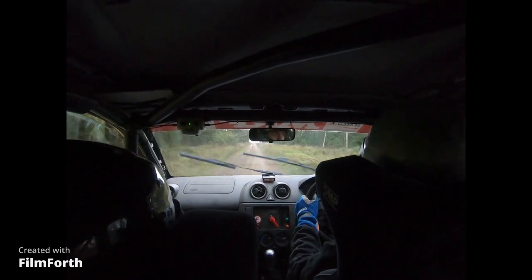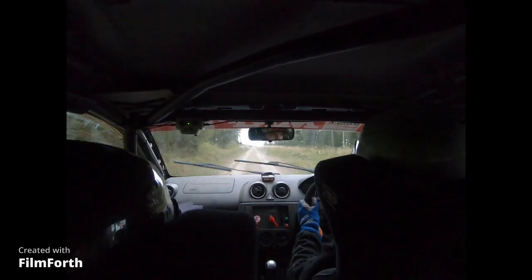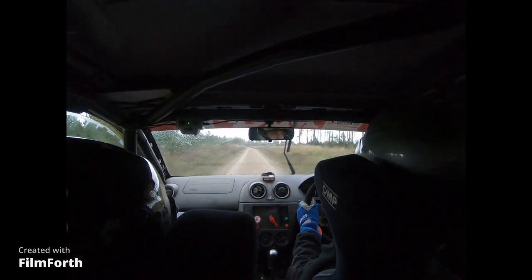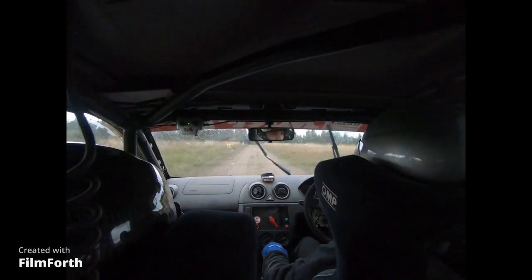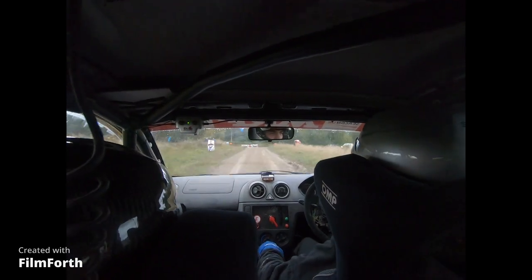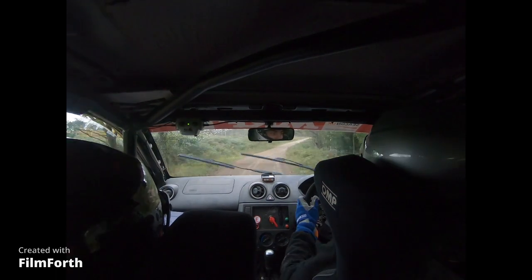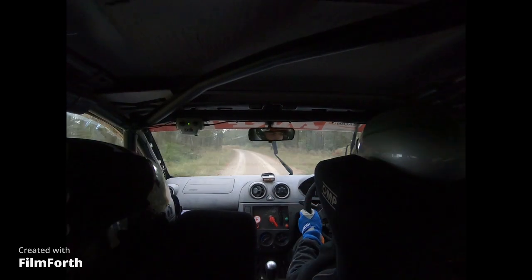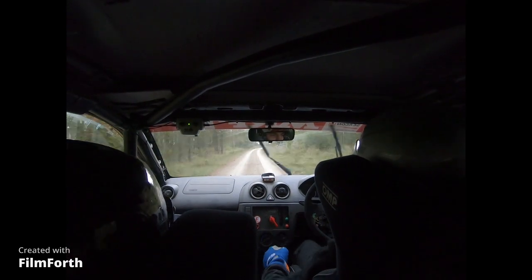Small crest at the top. And 400. 400 after the crest. Turn square left at the end. A slippy braking. And a five right. And long five left over crest. And a very long six right continues for 100. And 200. On a long six for 100.